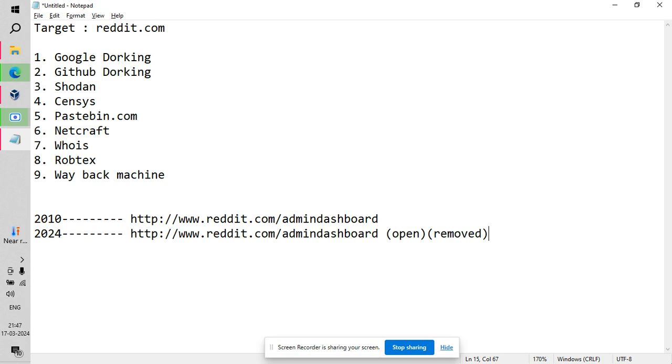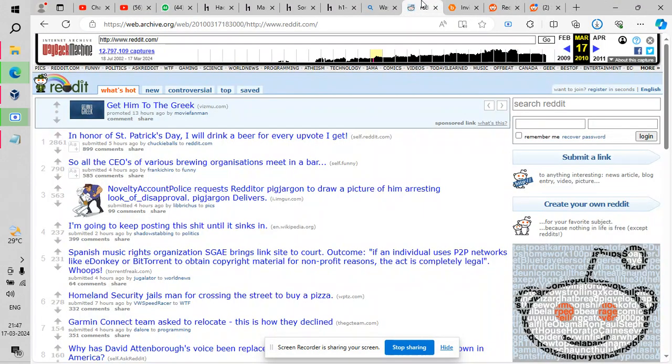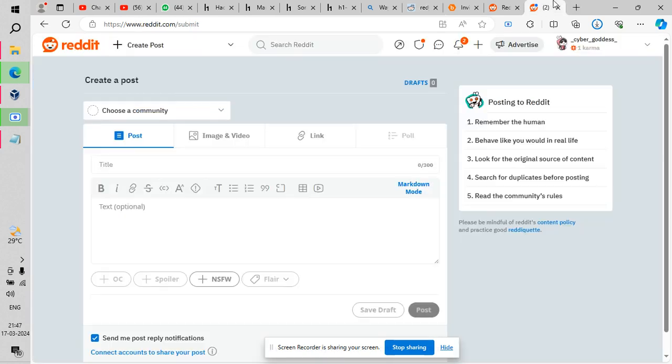I'll repeat once again. For example, by using Web Archive or Wayback URLs, we got a confidential link, for example, the admin dashboard. But this link is removed from 2024's website. There is no link here.